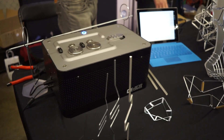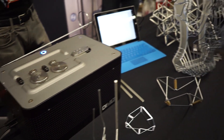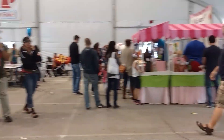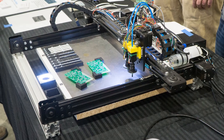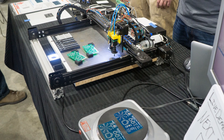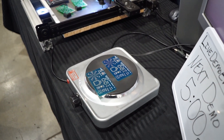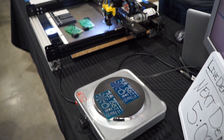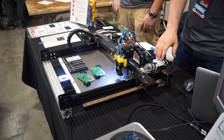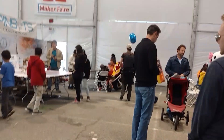The die wire bender was a really neat wire bending machine — not the type of project you see every day. It looks like you could use it to make sculptures or metal structures. The Open P&P was an open-source, build-it-yourself pick and place machine that's actually quite capable. It has a vision system and can currently place 0603 parts, and the creator is working on getting it down to 0402 size parts, which is pretty impressive for a DIY system.